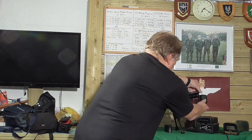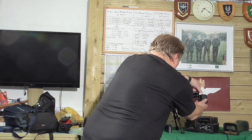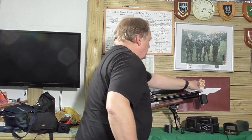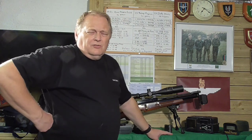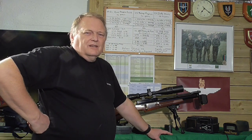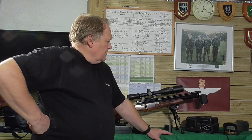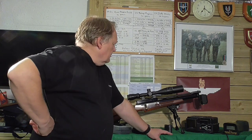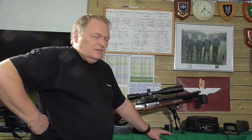Now the ideal thing with this is once it's screwed on and lined up, you can carry on doing your normal target shooting with the chronograph in place, and you're not just wasting pellets shooting down range to read your chronograph. You can actually shoot targets as well as read it, so that's a pretty good idea.